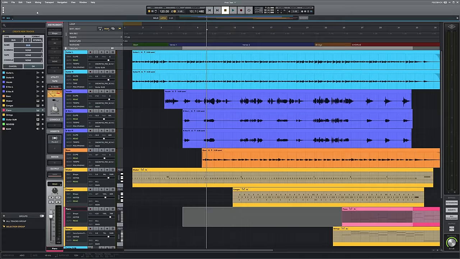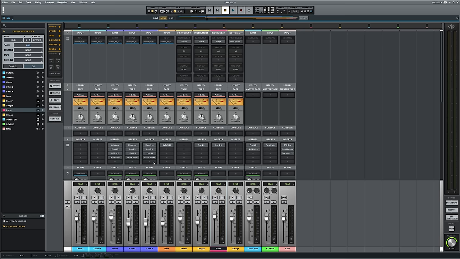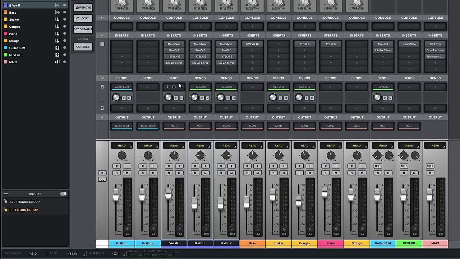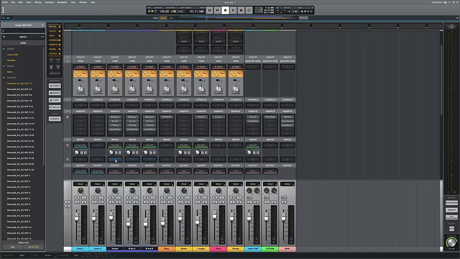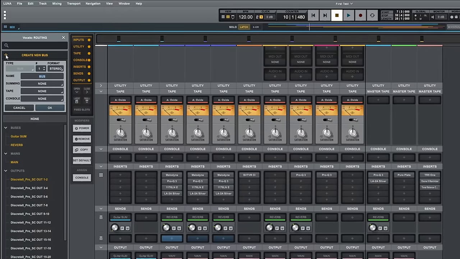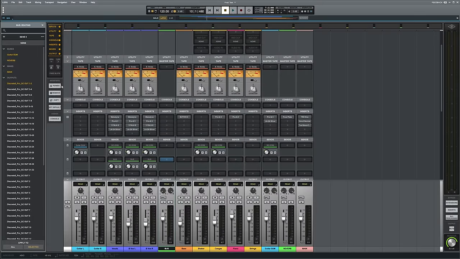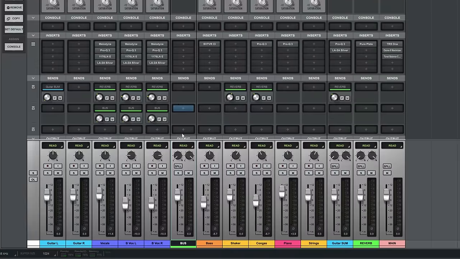The other place that I do it, actually more often than not, is from the mixer view. If I go to the mixer view, I'll often be doing something like sending, say, all of the vocals in this track out to a bus. So what I'm going to do is select the first of the vocals here, hold shift and select the last of them, so all three of these tracks are selected. Then I'm going to go to the send section, click on plus, and you can see in the left-hand panel where I've got the destinations for my sends. If I want to create a new bus, I can click on the plus button here to create a bus. I'll leave all the default values there and click on OK. The new bus has been created next to those three tracks. You can see it just here. So that's all done, very easy.